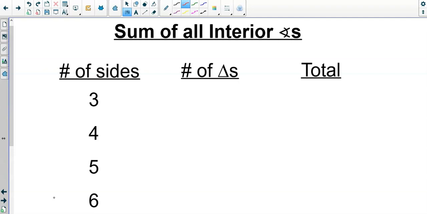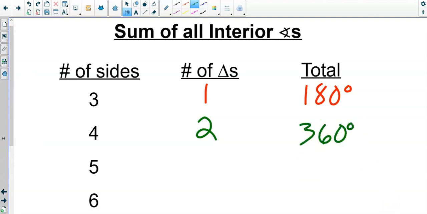And how much do all the angles inside a triangle add up to? We talked about that in 10.1, 180 degrees. Okay? So if we move to the 4-sided figure, which is a quadrilateral, how many triangles make it up? Again, we just talked about that at the beginning of this lesson. It is made up of 2 triangles. And if each triangle adds to 180 degrees, that means all the angles inside a quadrilateral must add to 360 degrees, because one triangle is 180 degrees, another triangle is 180 degrees. So 180 plus 180 is 360.